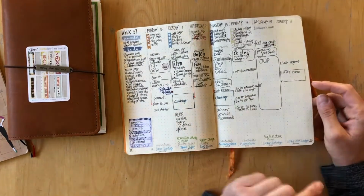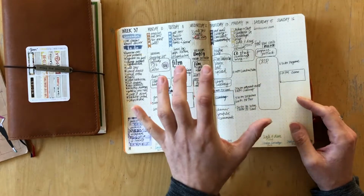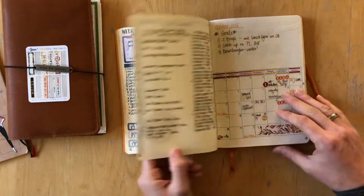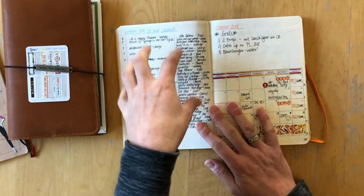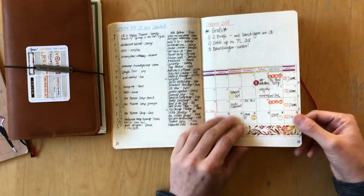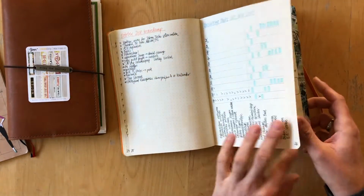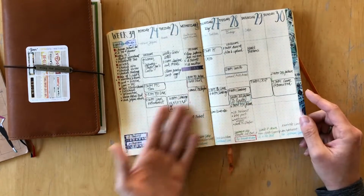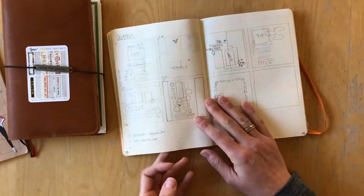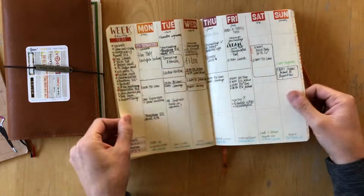And yeah, so I used this Rhodia notebook .grid to test out the layout of the Ichiban Tattoo, and once I realized it worked for me, I just kept on going. I made a blog schedule for Cocoa Daisy right here. I had a monthly overview in here, and then I just used the pages as they went, they came along. And there's more weekly spreads.